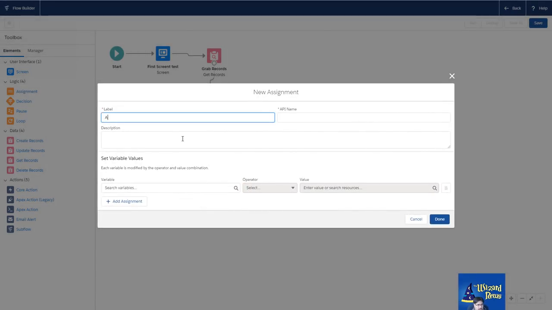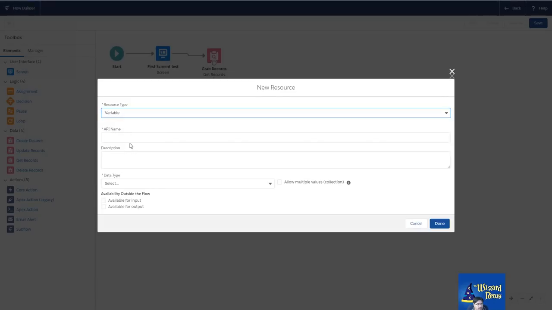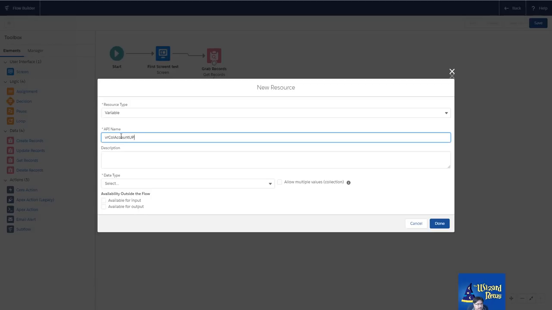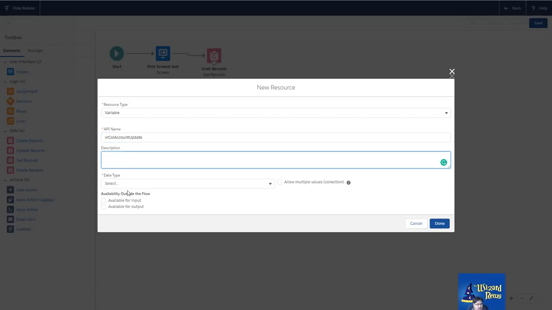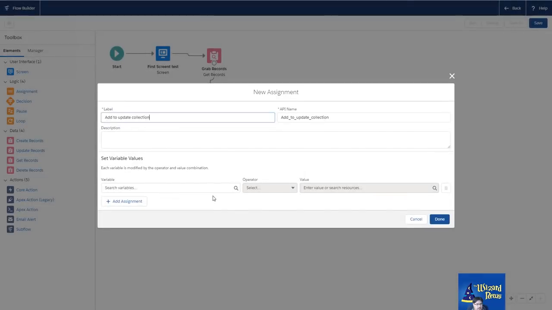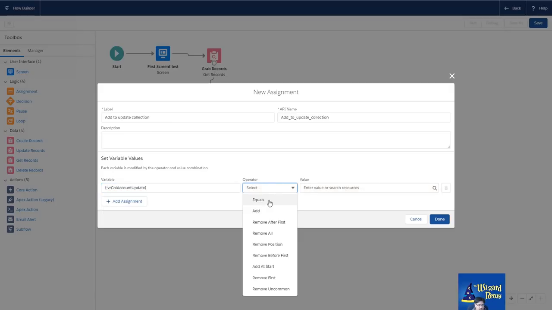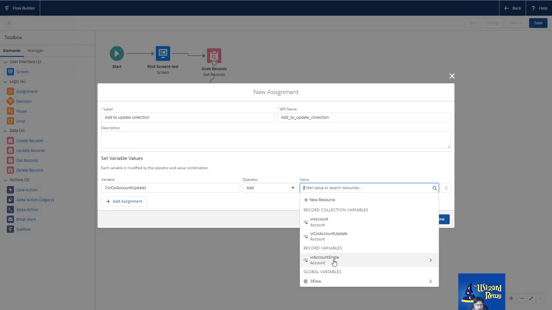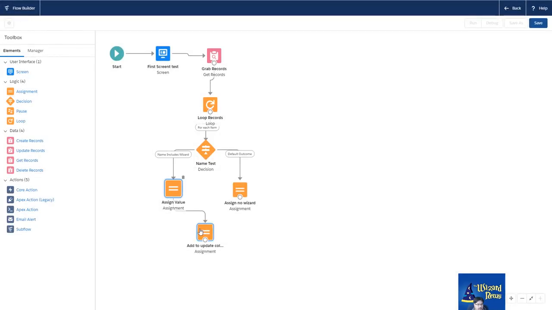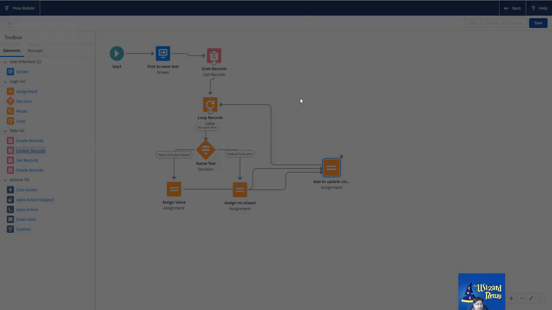We're going to go back here and add to update collection. So we need to create another resource. It'll be another variable. Select records. We want multiples. Count. Here we're going to select our collections, select add, and we're going to add the single variable. Done. Connect it back through, and then this goes up to our loop. Yeah, it looks a little bit cleaner. And then we do an update.